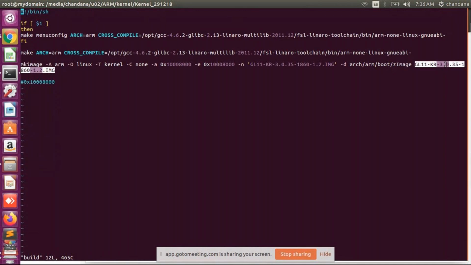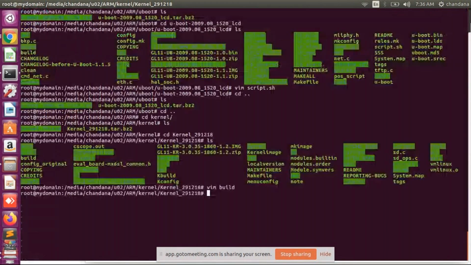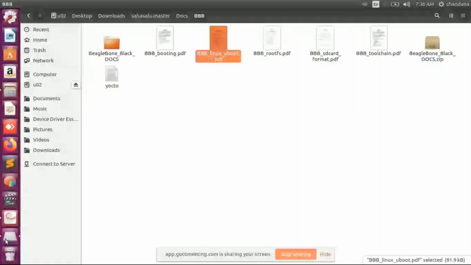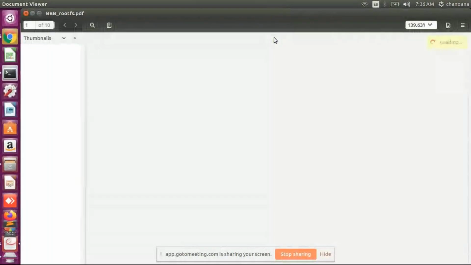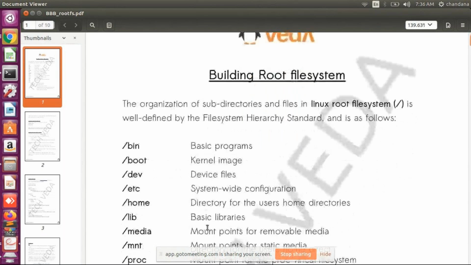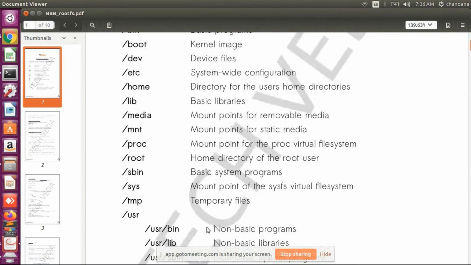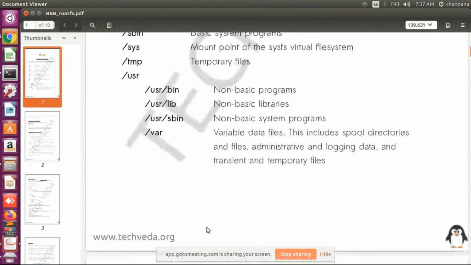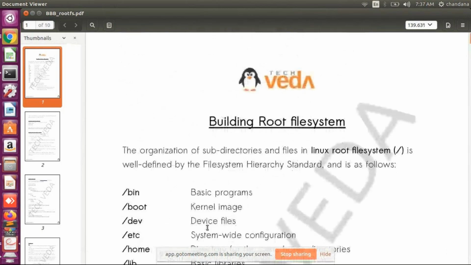So now that my kernel and U-Boot are ready, the next step is I want to format my SD card and load these images, right? Now, okay, rootfs is pending. How to build this rootfs? We need to have two partitions, right? Boot partition and root partition. In the boot partition, you are writing your U-Boot and kernel. In the root partition, this is the root file system architecture.